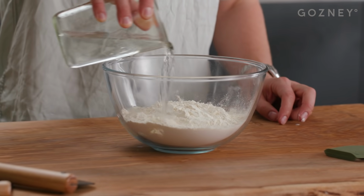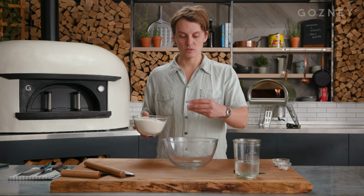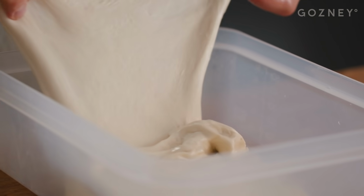The first stage is the autolyse, which is loosely mixing flour and water to make a rough dough, and then we just leave that. And what happens is the water fully hydrates the flour over the course of like 1 to 2 hours, and you'll see how the dough becomes really nice and elastic afterwards, and that's a fully hydrated dough. It's already getting the gluten working naturally.